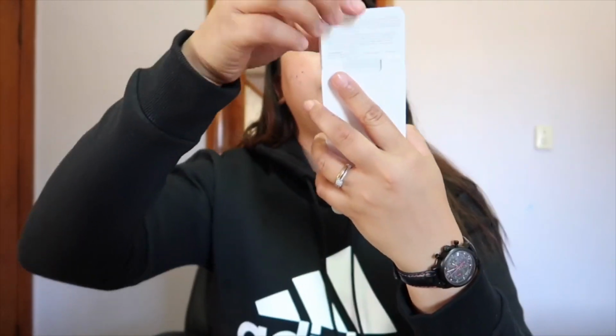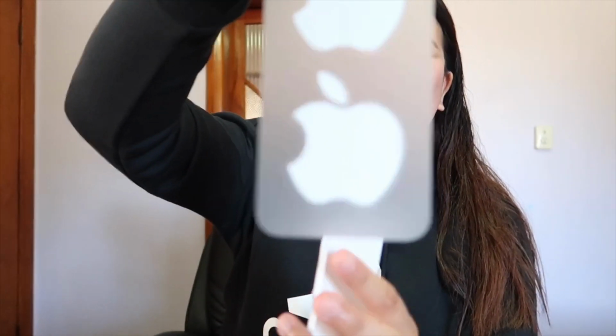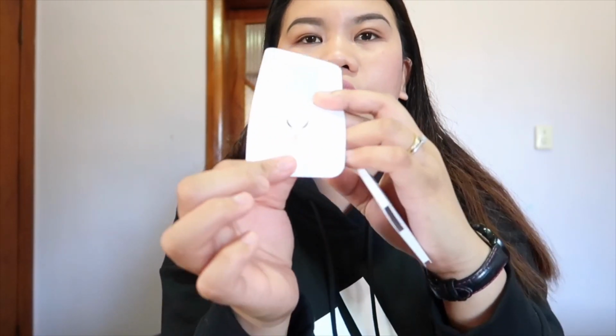Next is, okay. We have here the sticker, the iPhone sticker, the Apple sticker. This looks nice. Oh God, I dropped it. Next is just the other writing here, and this is for the SIM card. So it helps you put your SIM card on the phone. So that's it. And here is the ear pods.